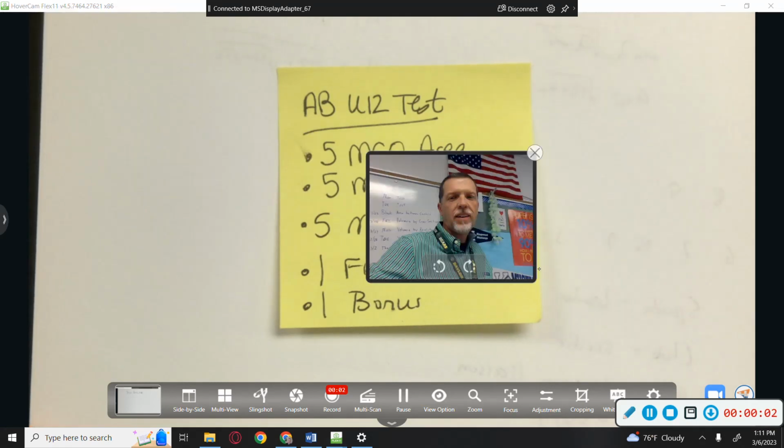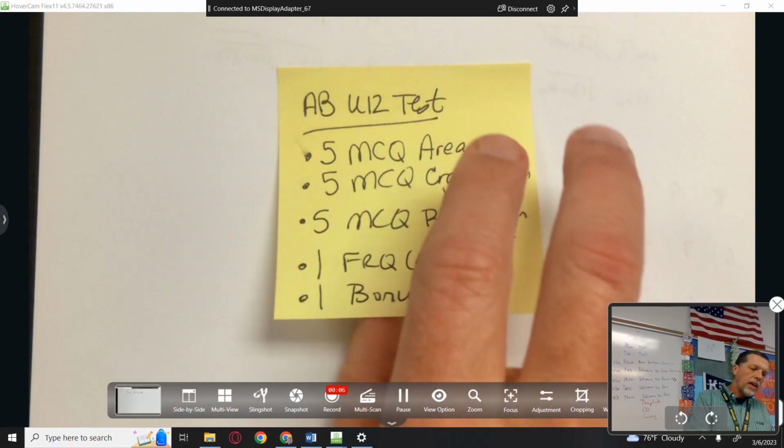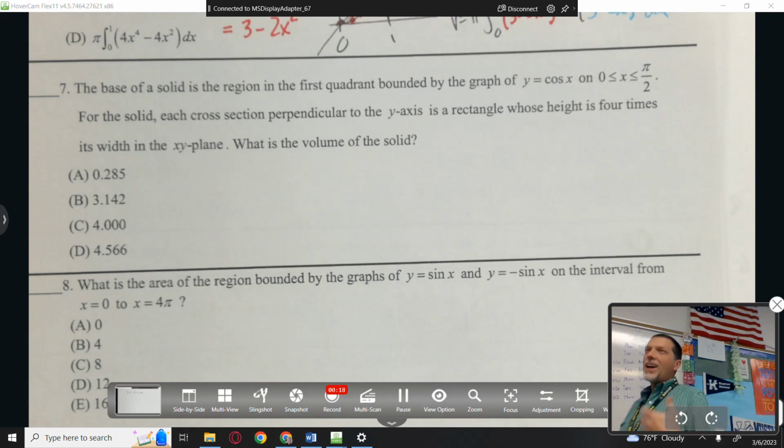So there's the test outline of what it will look like on Thursday. And I've got ones circled but I hadn't looked at the test yet, so I don't even know that. It's not like they're test inspired. I just picked ones that sort of covered everything. So if you have questions from the review, ask them. If you don't have questions, then I will pick some for us to go over.